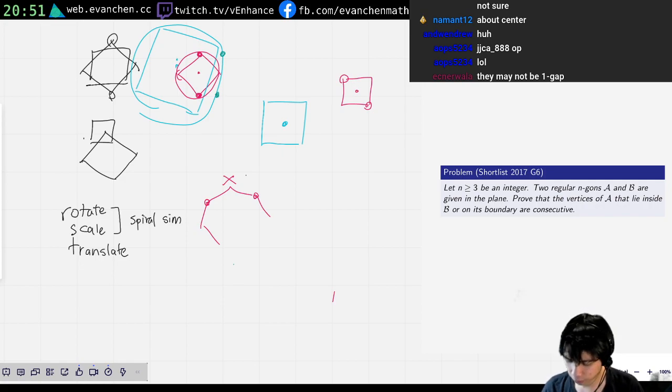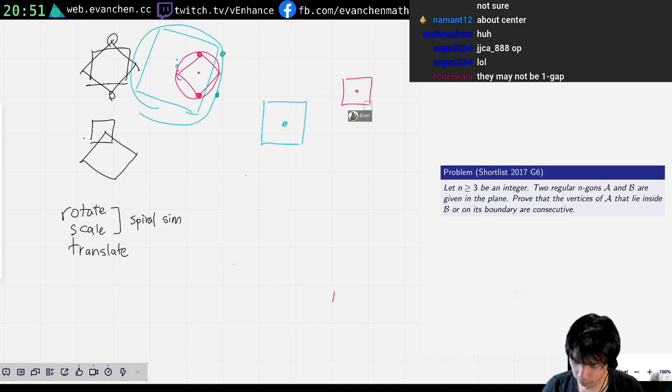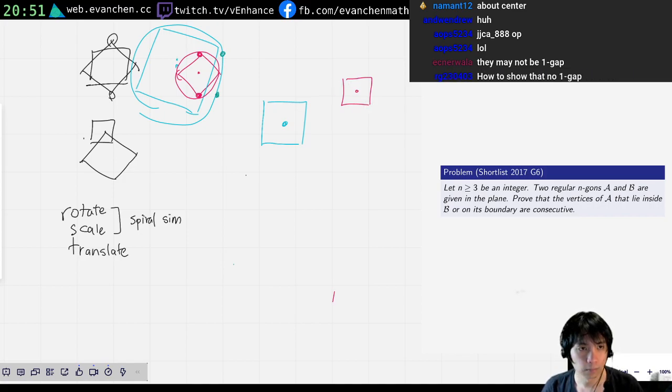Yeah, they may not be one gap. Yeah, it doesn't have to be one gap. Okay, I forgot that. It might be true that we want to try to prove there's no one gap anyways, just to see what's going on.